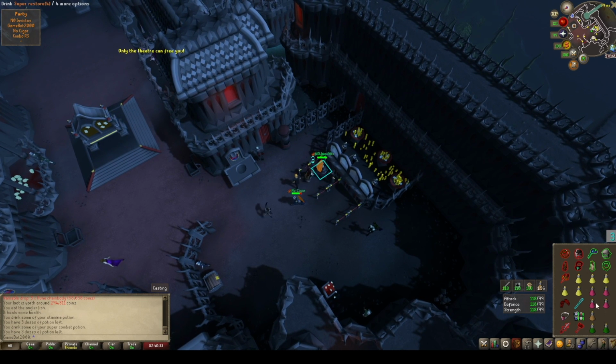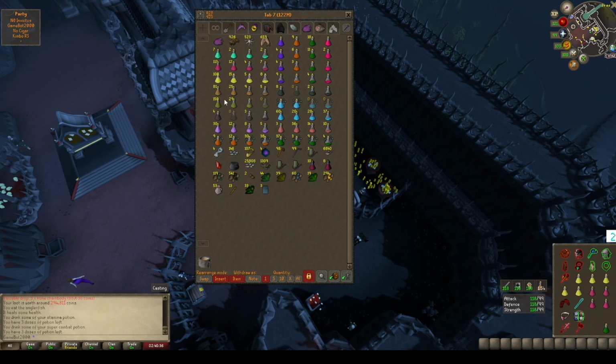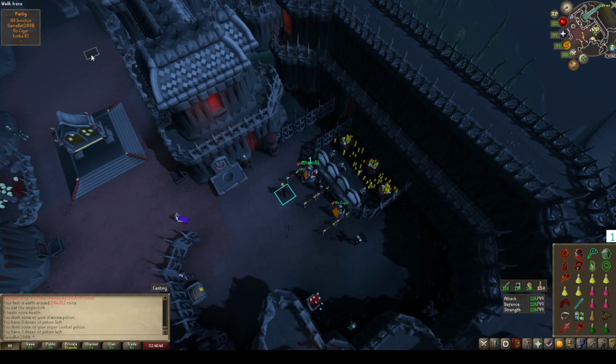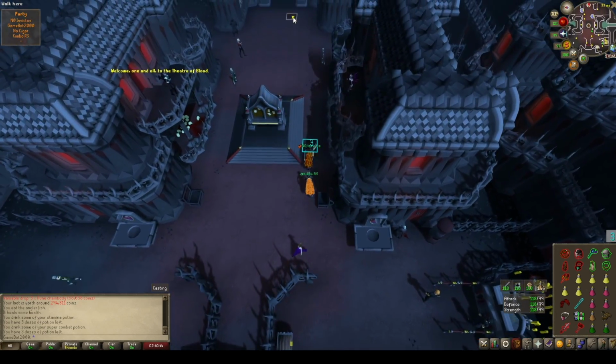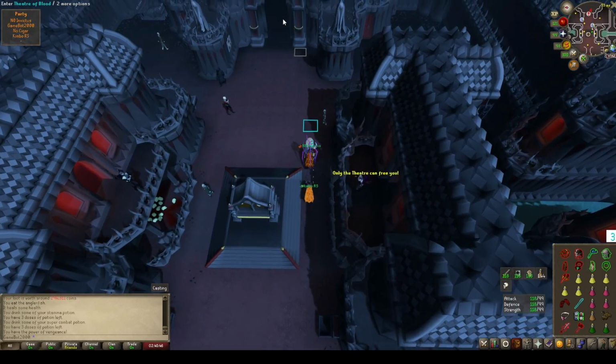But beyond that, we're all bringing a sub 500 mil setup. Everyone's in extremely budget gear, and they're all very similar inventory setups to what I have on screen right now. But we just potted up, and we're gonna send it.